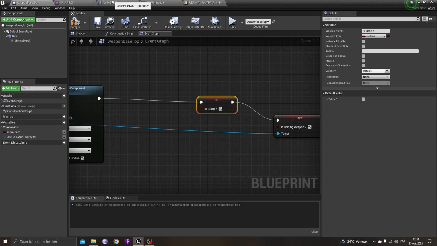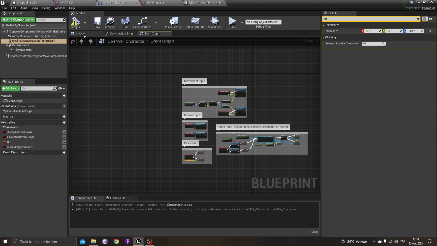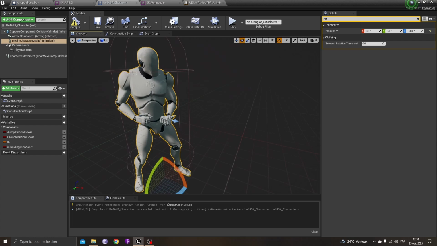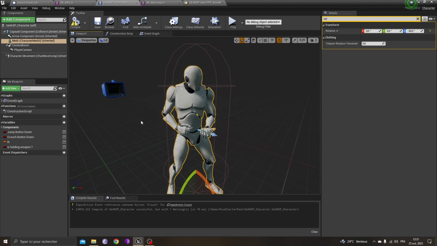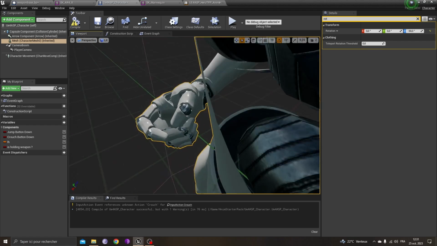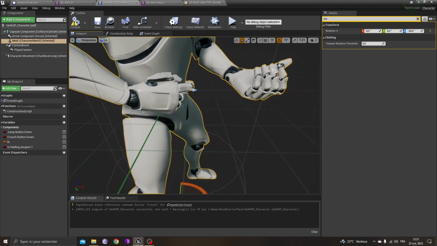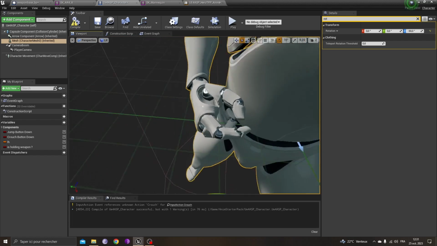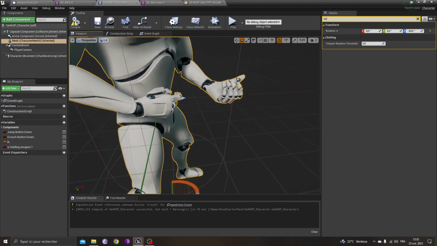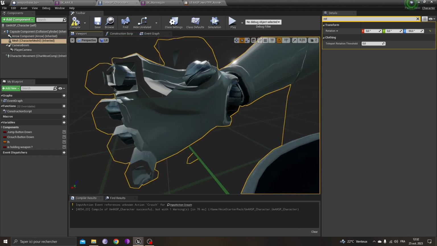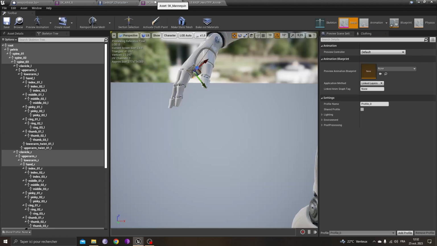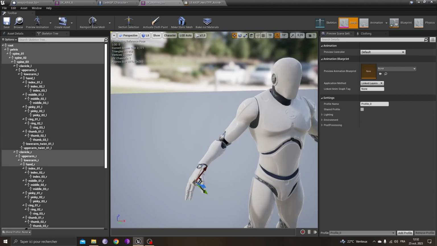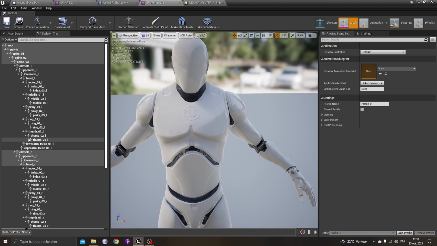So we are going back to our character blueprint. Here, guys, what we are going to do is specify the location where the weapon blueprint, the weapon actor, is going to be attached. In our case, it will be the right hand, but not anywhere. It has to be right in the center of our right hand. How to do this? It is by creating a socket in our character mesh, which is the Unreal Engine mannequin.